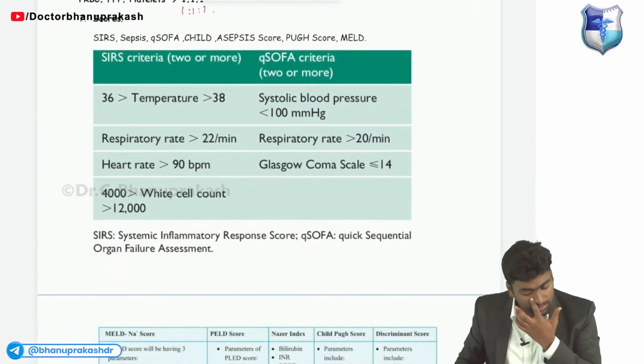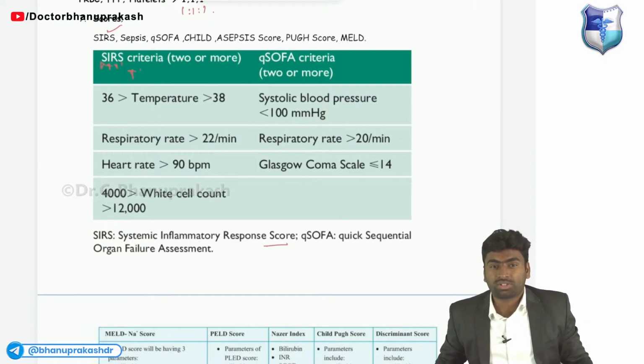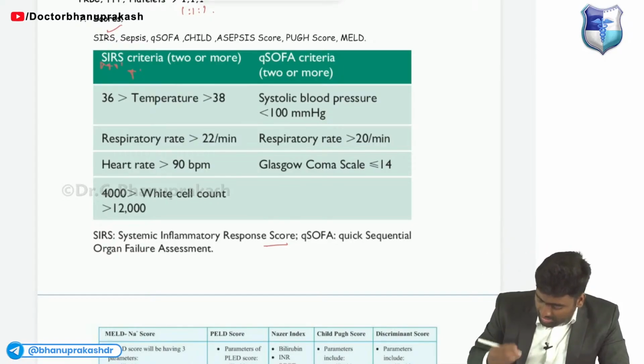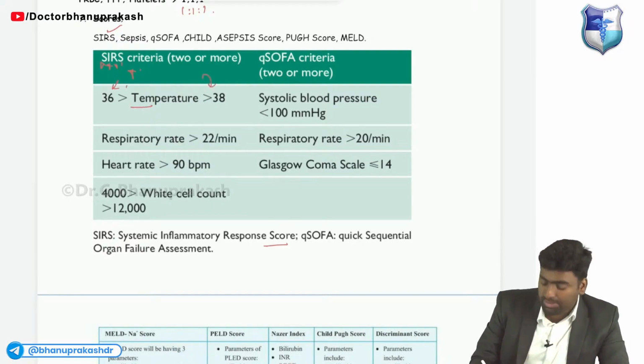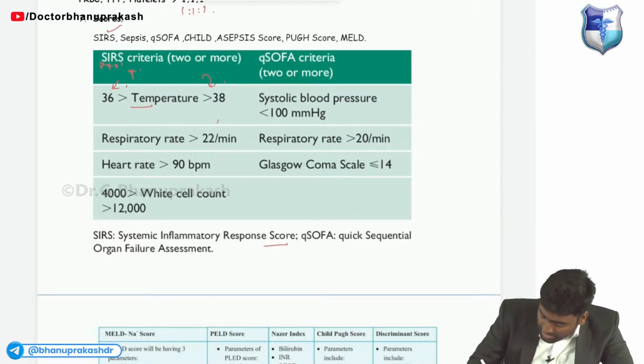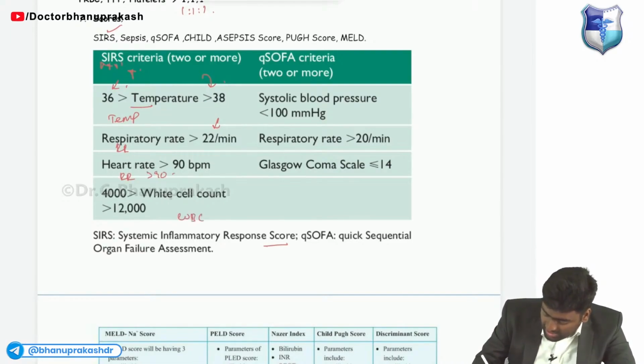And you need to know a few scores. The SIRS score, for systemic inflammatory response syndrome. This score is used to differentiate usual sepsis from the inflammation part. In this, you need to know 4 things especially. Temperature can be either less than 36 degrees or more than 38 degrees. The respiratory rate will be more than 22. Heart rate is more than 90 beats per minute, and WBC is either less than 4,000 or more than 12,000. Okay, so remember this much.